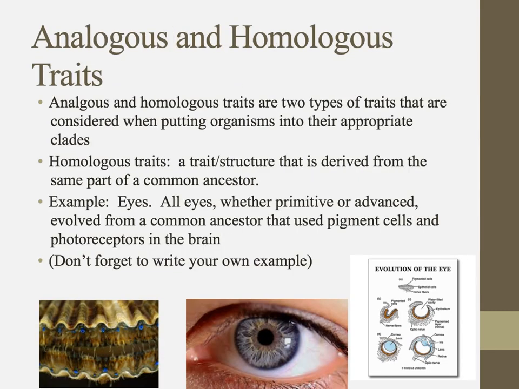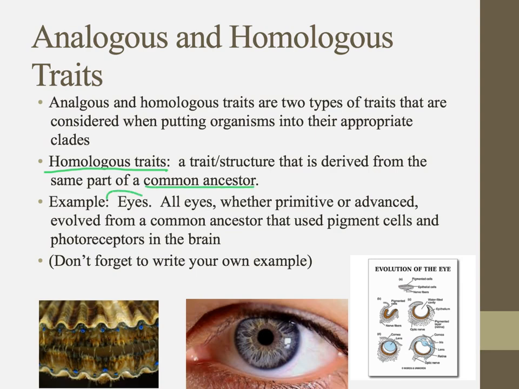Now, besides base sequences, we can use different traits to put together cladograms. One of the things we talked about previously is this idea of a homologous trait. We talked quite at length about the pentadactyl limb, but there are others. The only way to explain how multiple different organisms all developed that same trait or structure is if they have a common ancestor.